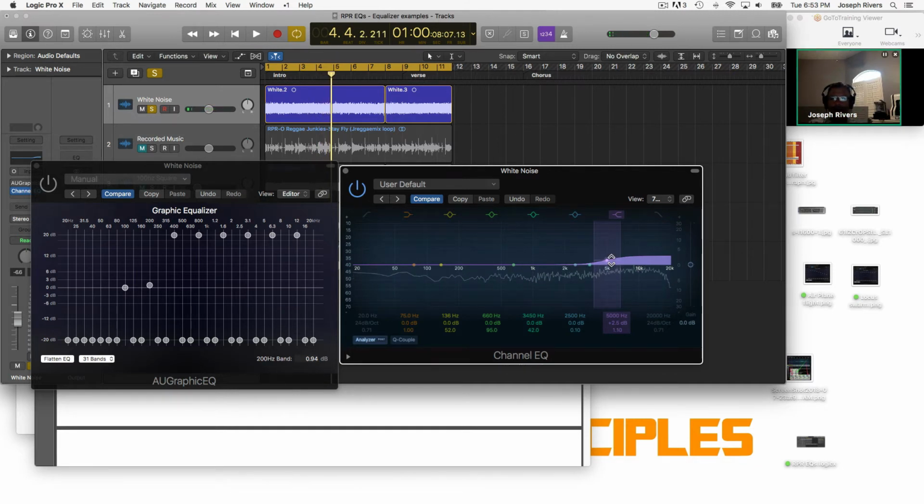Let's see, bandwidth is actual. The actual frequency is the top one. That's where this ball is located. You can see it's changing now. It's at 1340, 320 hertz, and on the shelving one, it doesn't have a bandwidth per se, but it has how much of a slope this is.